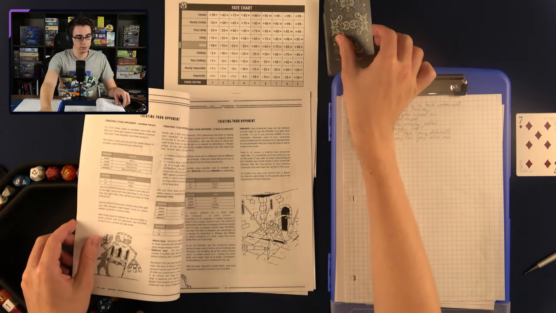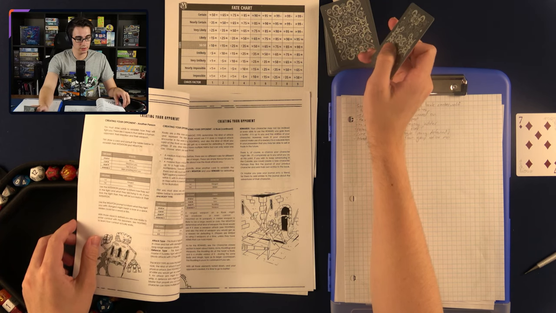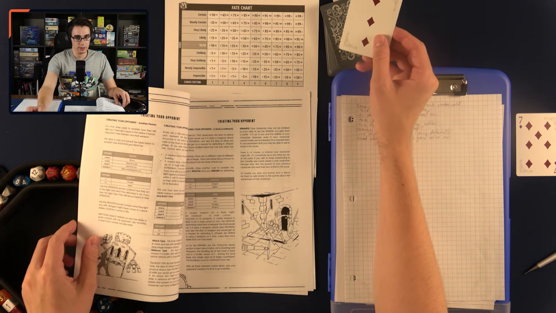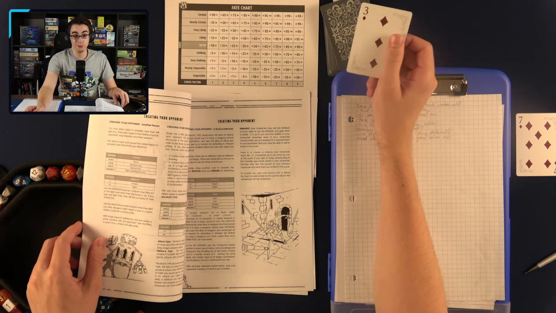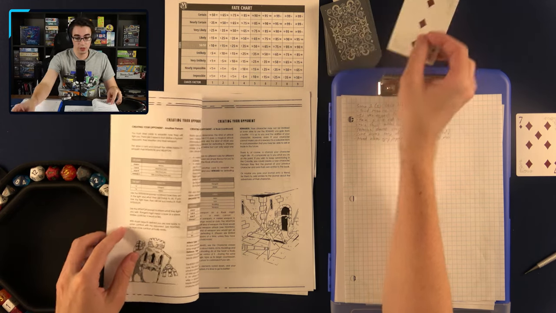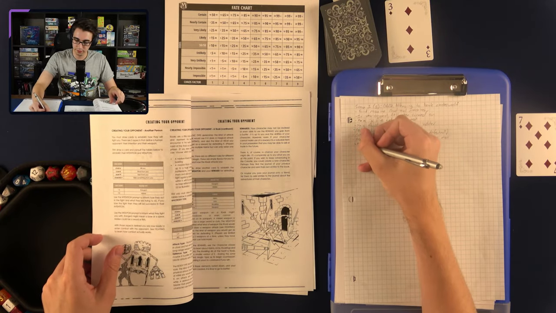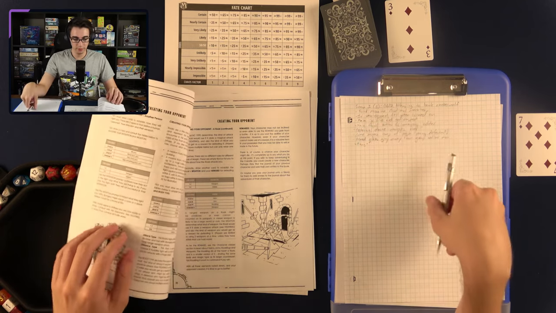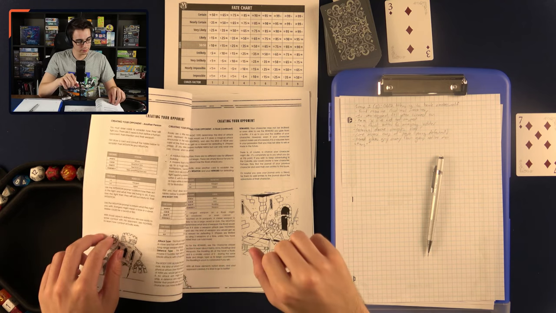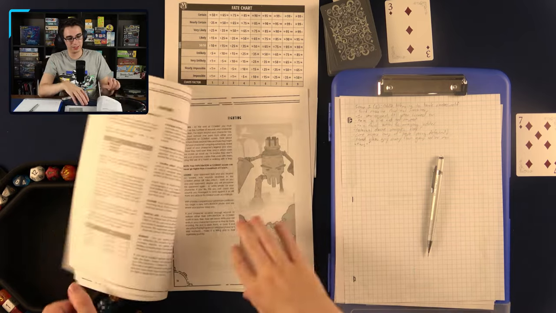So, I need to see what their intention is and... I think I don't need to know what their intention is, because it just seems like they just want to kill me. And they're going to be attacking with a ranged weapon. Okay, that's it.